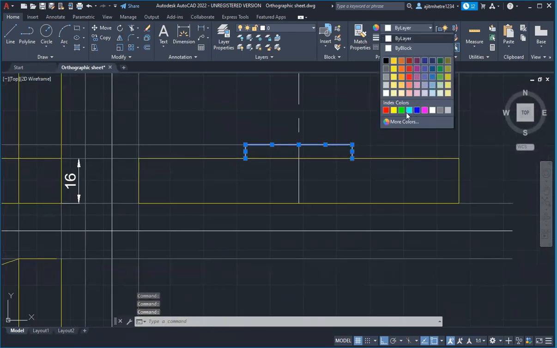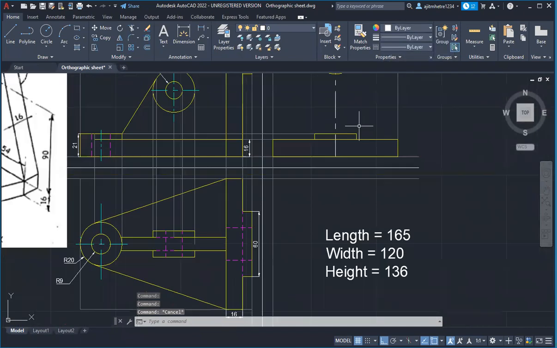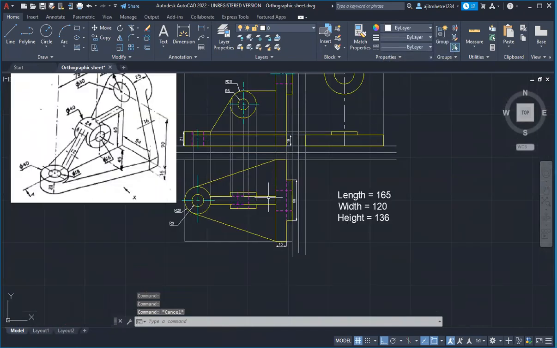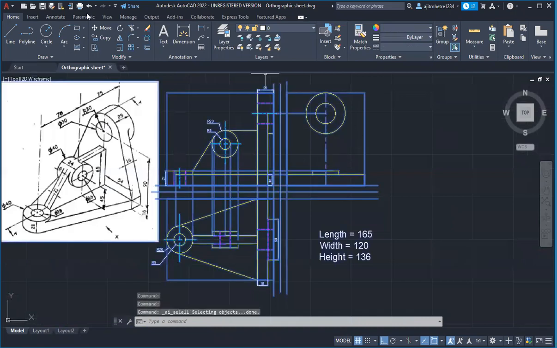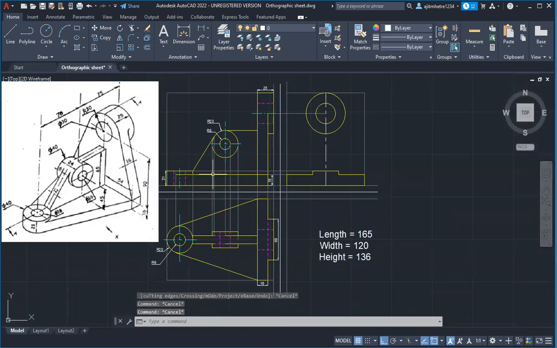This part I am showing in this way. Yes. Now I will erase this part, so this one and this one. I hope you understood this.